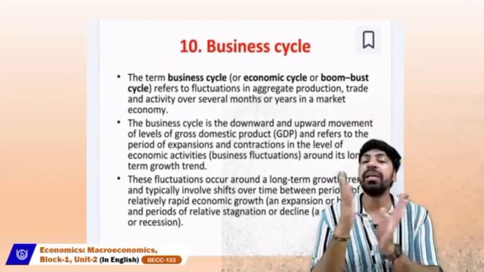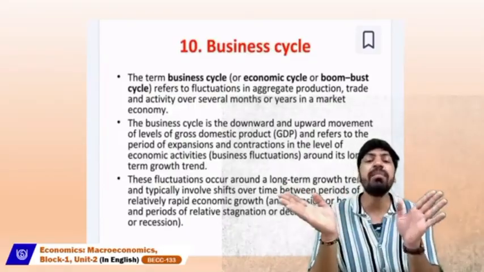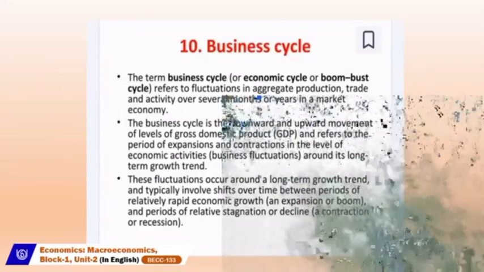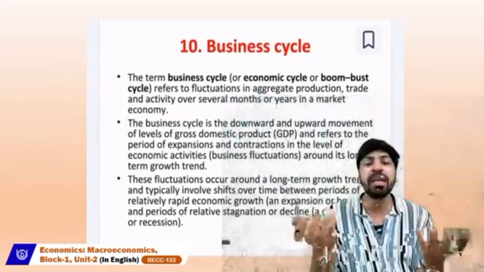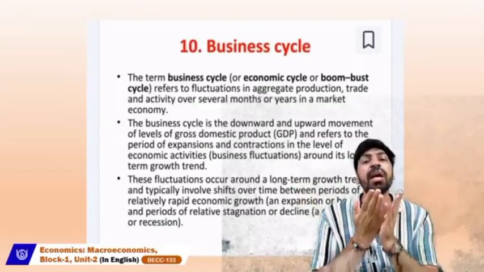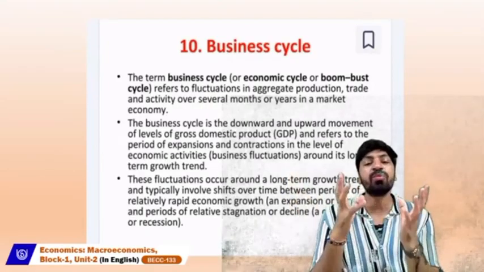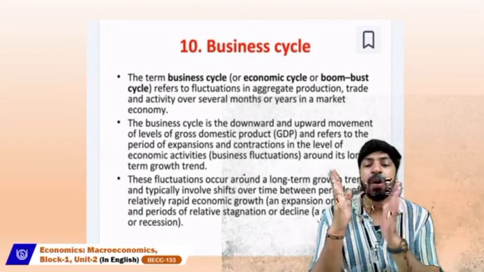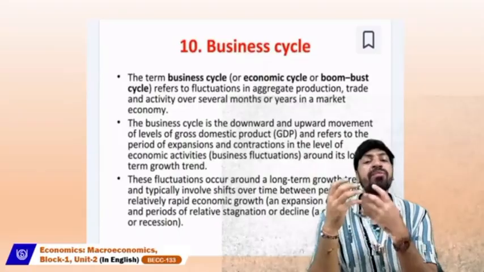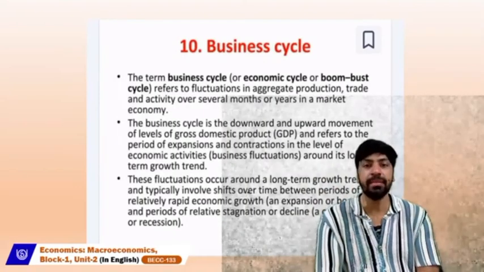That is the downward and upward movement. It is the expansion and contraction, which is very similar to the concepts of the theory of demand. It all depends on the situation, how the cycle would run over a period of time when business fluctuations occur in particular situations like expansion, boom, contraction, inflation, or recession. So that is called the business cycle.